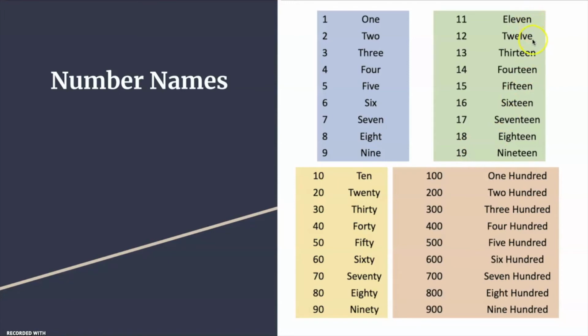So 11, 12, 13, 14, 15, 16, 17, 18, and 19. So you only use those between the 10 and the 20 in the ones and tens places. Once you get up to 20, you can do 21, 22, 23, and so on. If you have a hundreds place, then you would do, for example, 121. So you'd use all three of these boxes here. So we're going to go over some examples now.